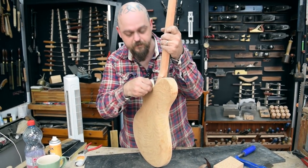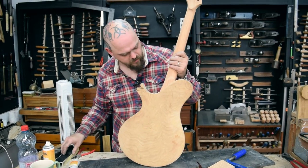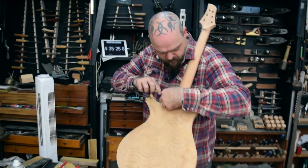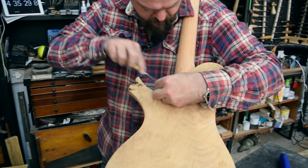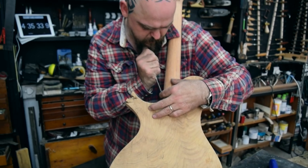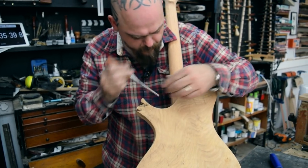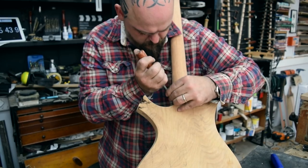Can I tell you a secret? Fret ends are sharp. And poisonous. Okay. A lot of people are allergic to the nickel in nickel silver frets, but also when you cut yourself with them, they tend to get infected more than normal cuts, which is weird. Luthier's kryptonite.